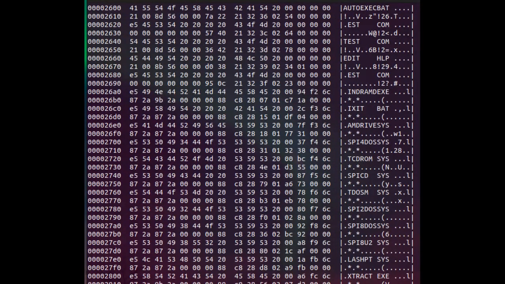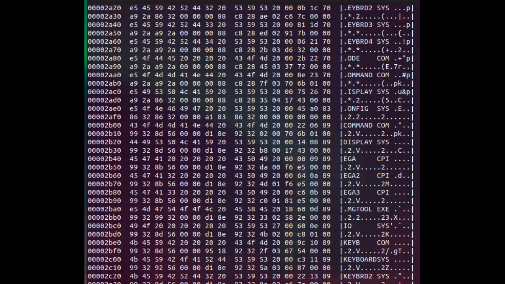After the 2 file allocation tables, the main FAT and its safety copy, there is the root directory entry. It contains a list of files and directories in the file system.